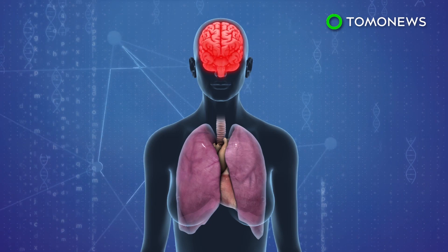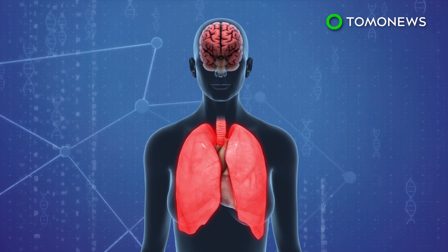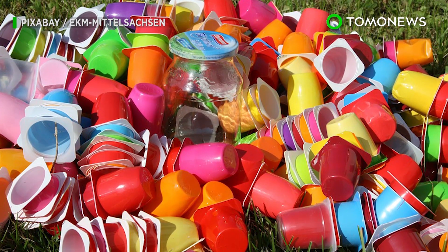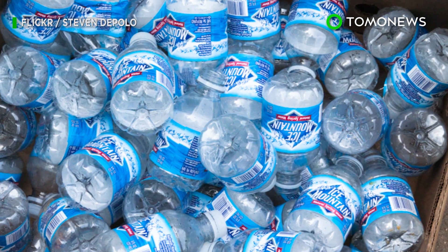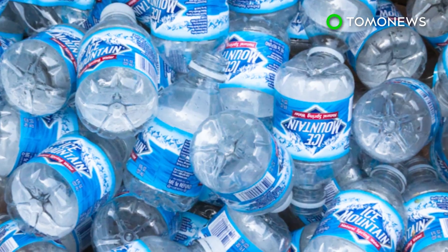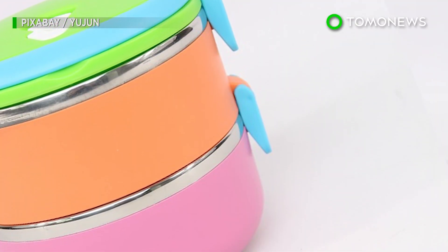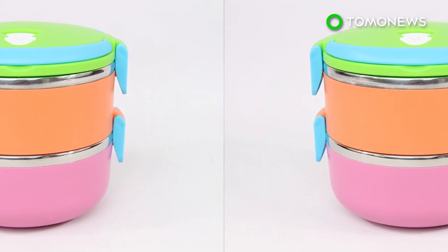BPA was found to affect the developing brain, heart, lungs, as well as other organs in the body. The researchers are warning the public about the dangers of different types of plastics used in consumer products as they could ultimately affect the body. A researcher involved in the study said plastic containers should never be put into the microwave or dishwasher, because this causes the chemicals in the container to leak out.